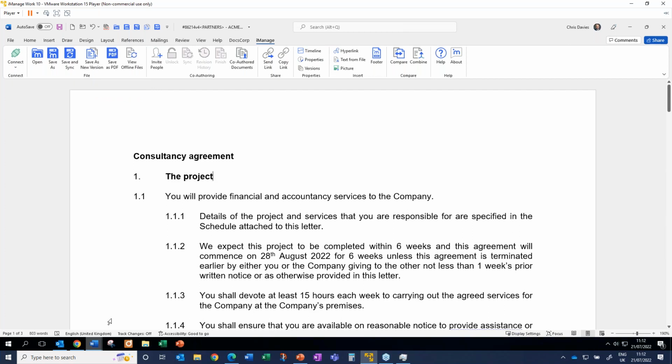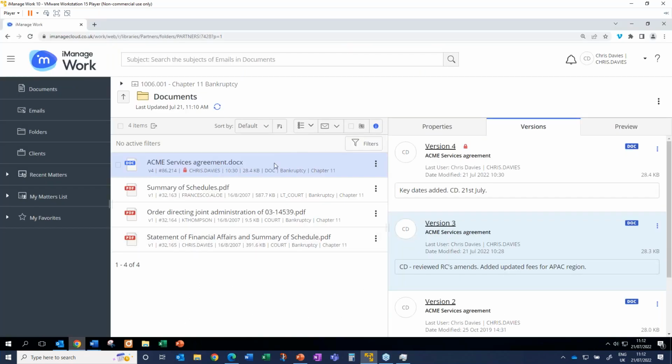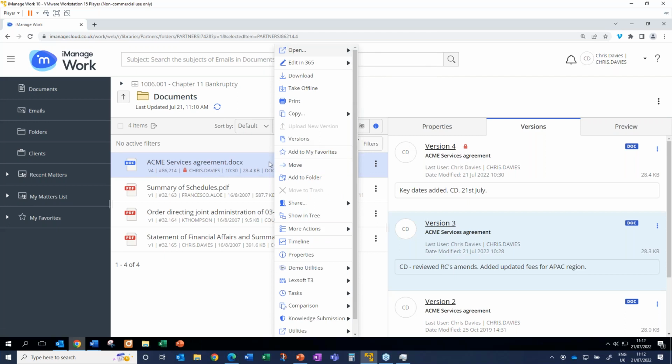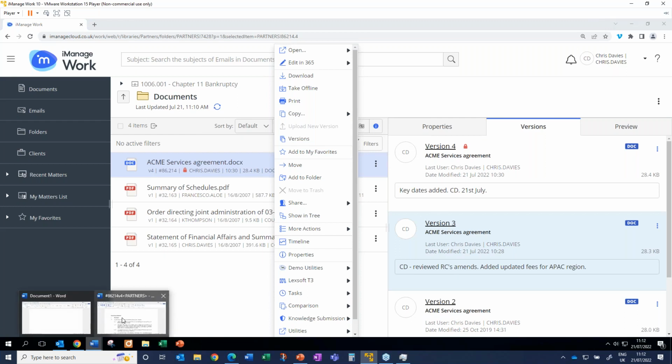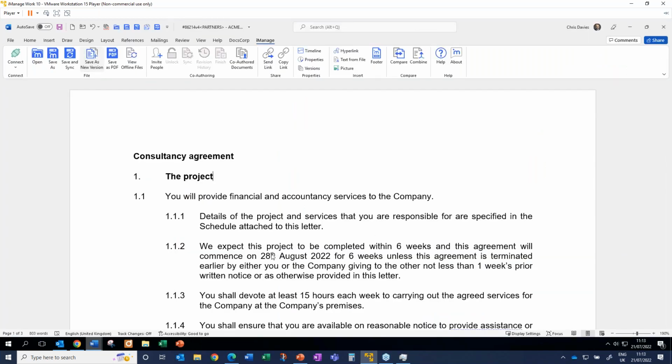Now saying that, and this is quite a new-ish feature, if you right-click on a document in iManage Work, within this new copy area, and not all of you will have this, there is a copy as new version option. Now I've got the document open, hence it's grayed out. So you can actually create the version first before you open it. So you can create a version without opening the document. We'll look at that again later, but think about saving first.